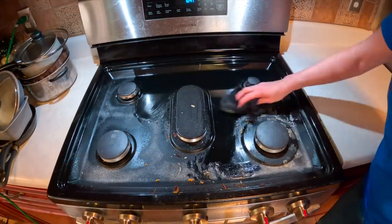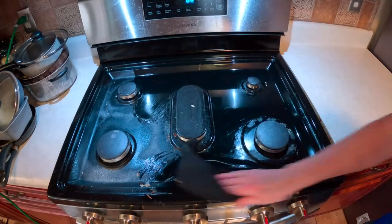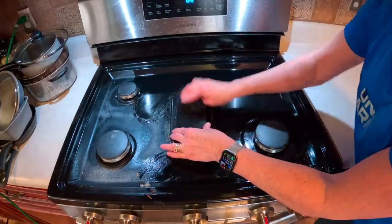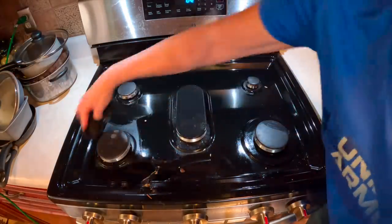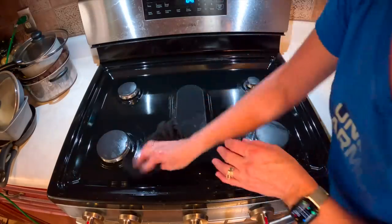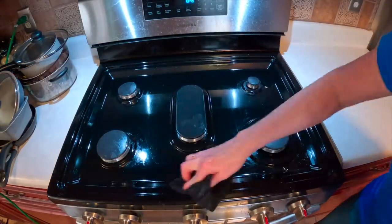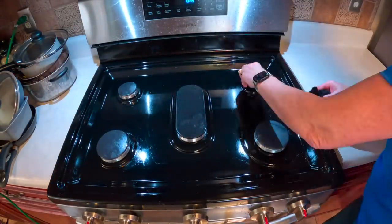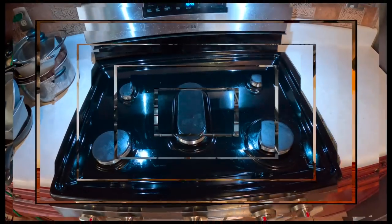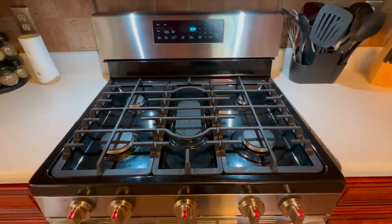While I was cleaning the cabinets, I also sprayed the stovetop with oven cleaner, and I let it set for about 20 minutes. It cleaned up so nice.